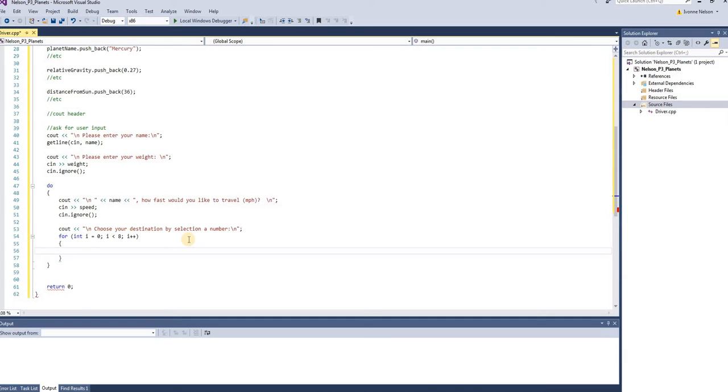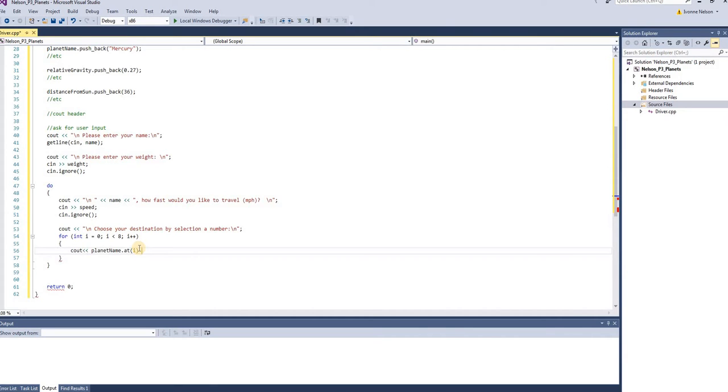So I'm presenting my menu, which means I need a cout, and I'm going to look at my vector. Planet name dot at I, and that gives me the planet name at that location.